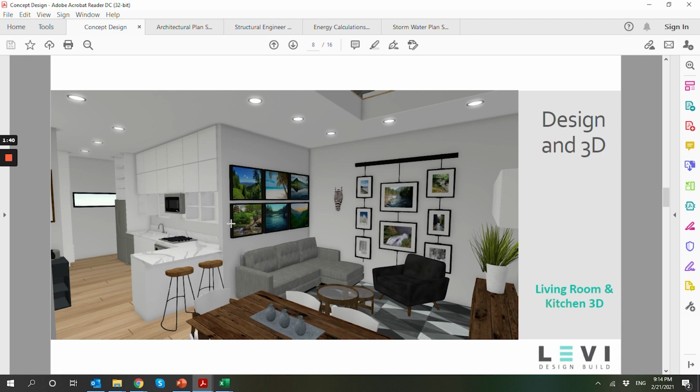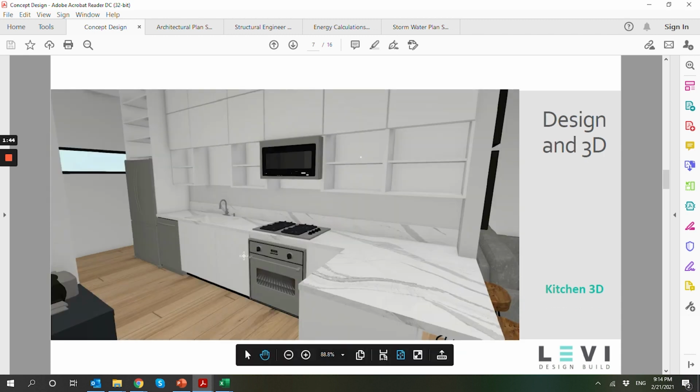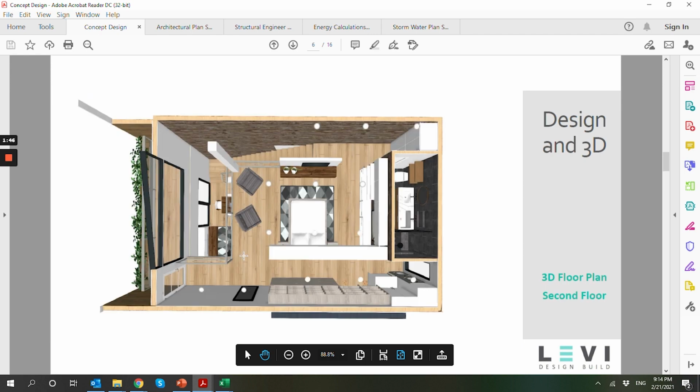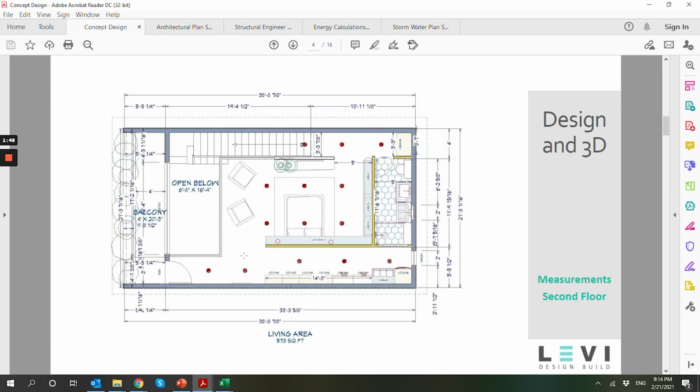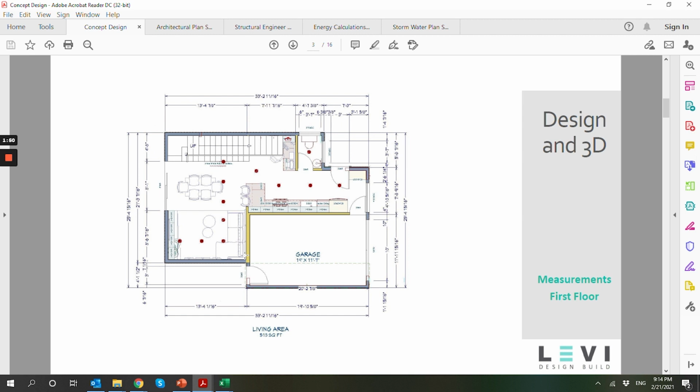So you'll be able to know how the area is working with furniture inside it. Again, this is not a must. We do recommend that. So the first thing is it's going to help you visualize how the unit is going to look when it's done.